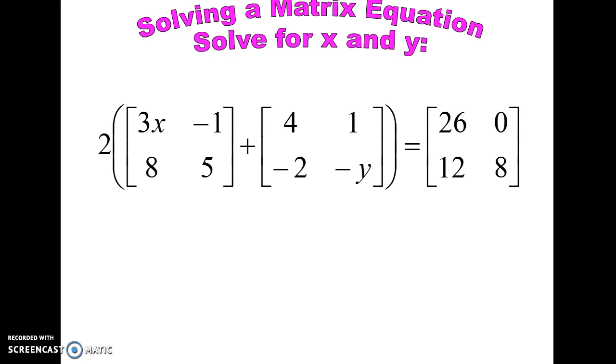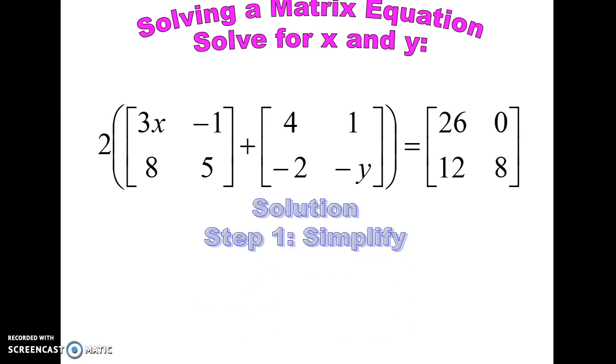Okay? And when you simplify and do all that stuff to the left side, just remember your order of operations. The first thing we're going to start with is what's in the parentheses. And with what's in the parentheses, we're adding. The matrices are the same dimension, so we know it works. So we're just going to add them together. So step 1 is to simplify, and we're going to take that complicated left side and start inside our parentheses by adding our two matrices.